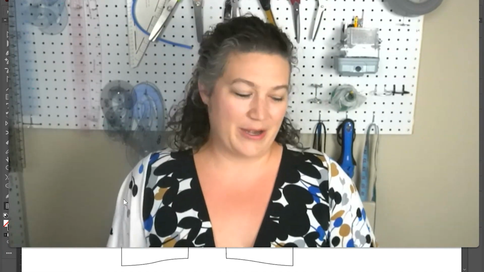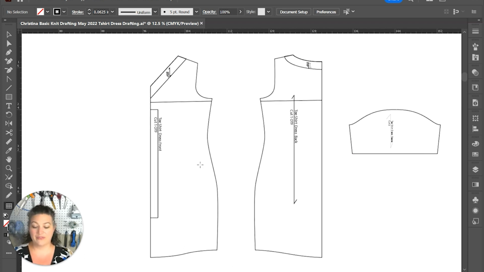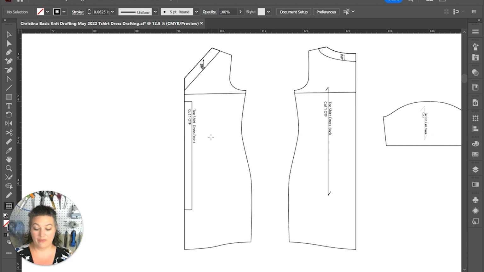So let's get started. The first thing I decided to do is project this pattern out onto my projector. I want to make sure that I can plan where the pattern is going to land on the front of my dress. I might not have enough to do it on the back. Once I get my projector set up, we'll see if I'm going to reflect it on the back or not. But I know for sure on the front, I'm going to want to reflect this pattern piece over.